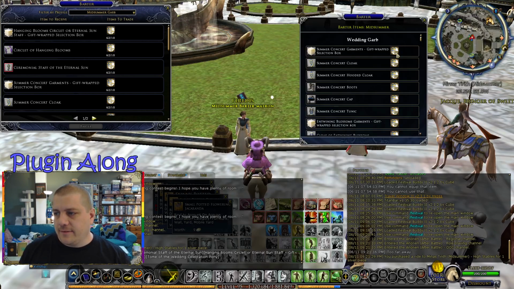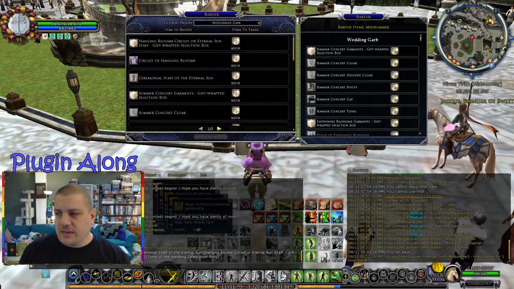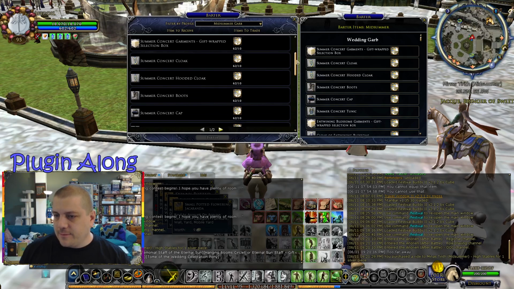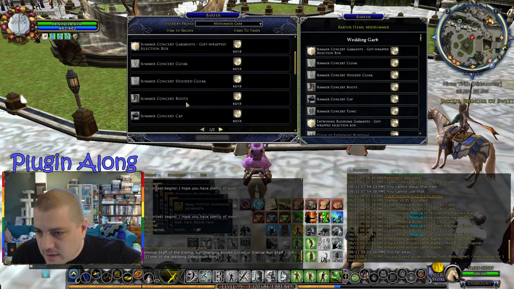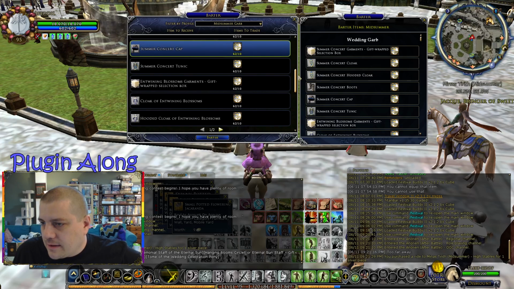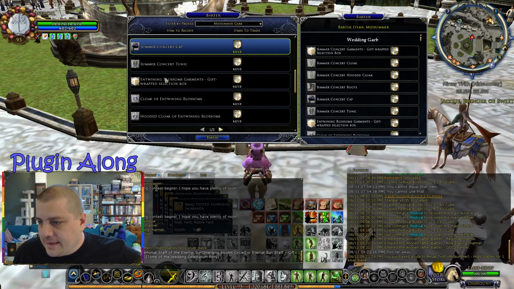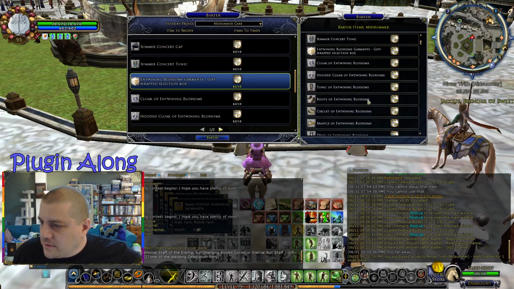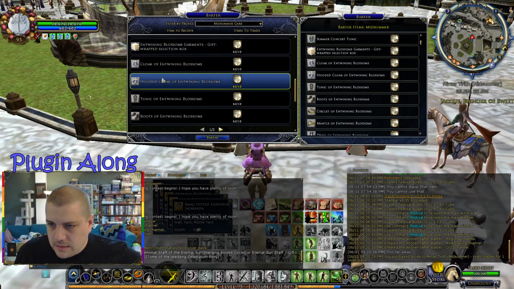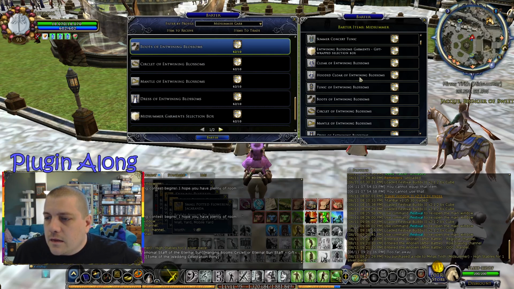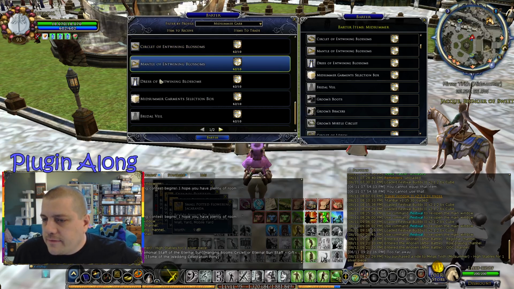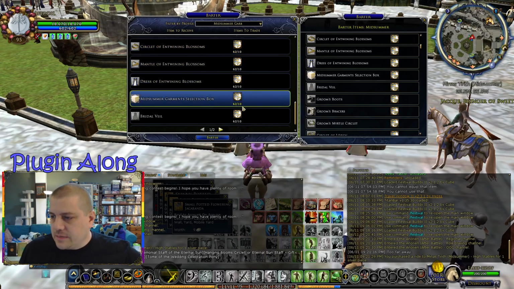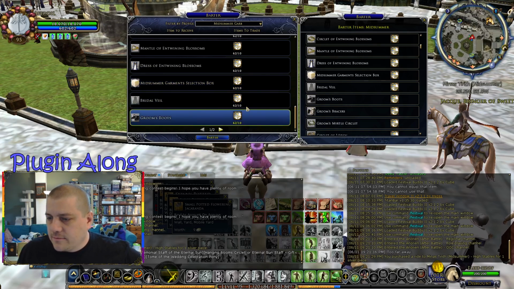So what sections do we have? We have wedding garb. Is that a thing that we have? Well, we can see, we pick it up at the summer concert cloak. Summer concert garments. Yeah, that's all good. The cap is good. I assume the prices are good. I'm not actually paying attention to that. The Entwinning blossom garments, those are good. In fact, it looks like all the Entwinning outfit is here. Circlet, mantle of Entwinning, dress of Entwinning, Midsummer, cool. Yes, all of that is great.